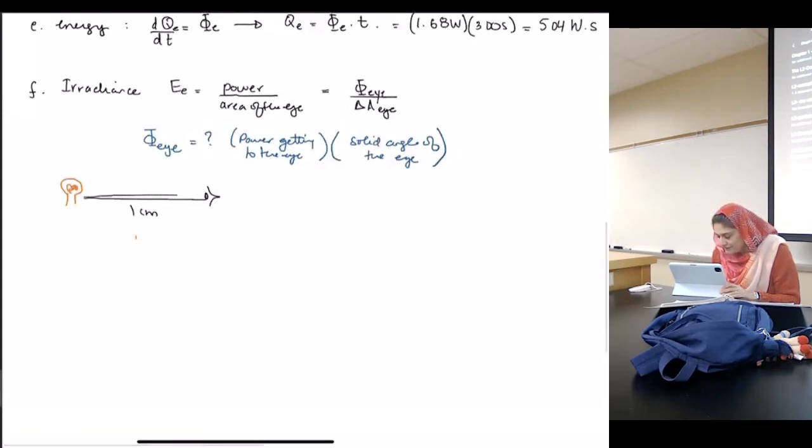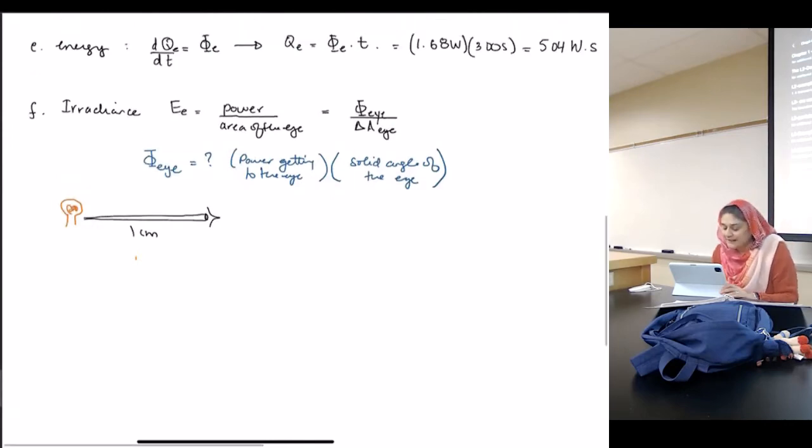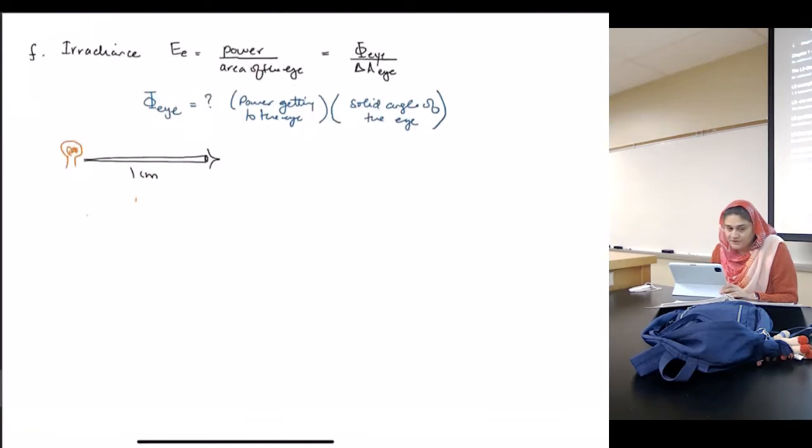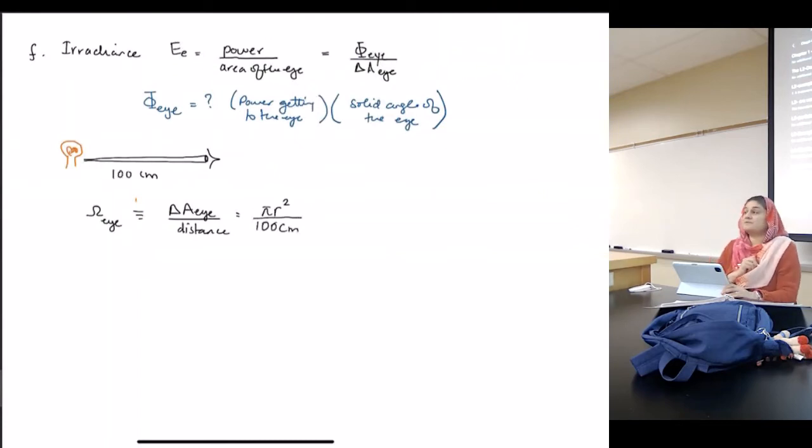Then the solid angle that that pupil is receiving is this one. So first of all, I have to figure out the solid angle for the eye. And the way I will do that, it will be defined as the area of the eye divided by the distance. Pi r squared divided by, what's the distance? 100 centimeters. Oh, I called it 1. This should be 100 centimeters. So what was the radius of the eye that they gave me? So how do I convert that? That gives me r equals, right?